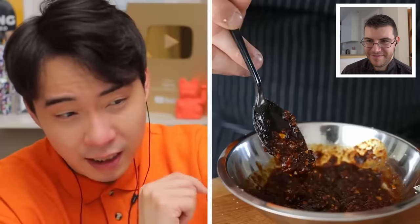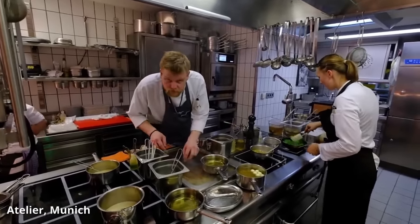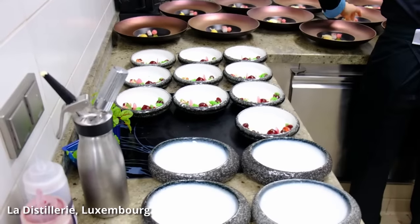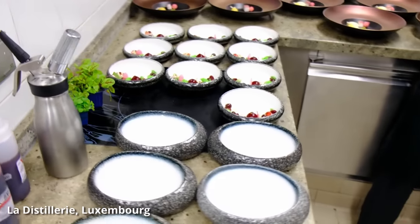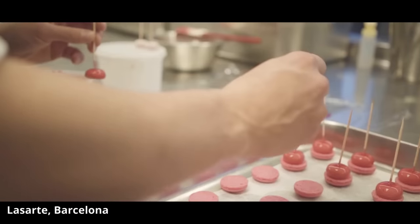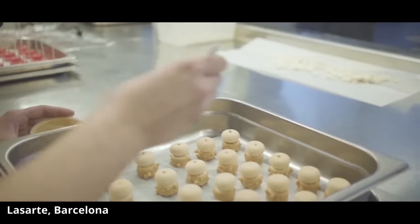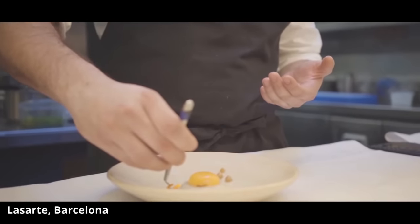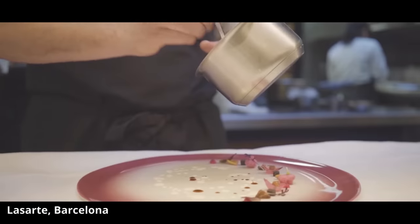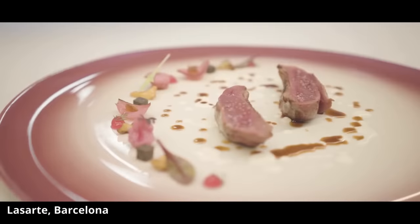Cooking is about feeling, especially in the savory kitchen. We still follow recipes, but you have to be very precise if you're in pastry - in pastry you cannot wing it. You have to know exact measurements. Because even if you follow a recipe, a chef who has made it a thousand times needs to adjust if something is a little off. And sometimes ingredients change, the intensity of spices changes. So you always have to taste and check.